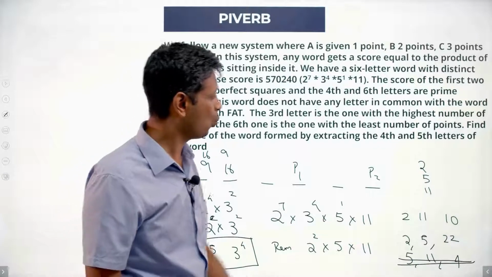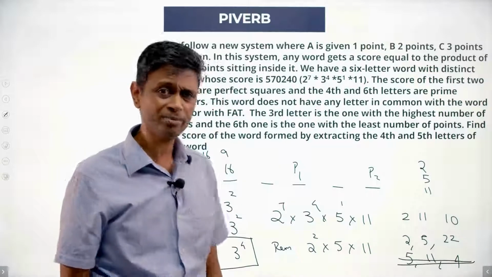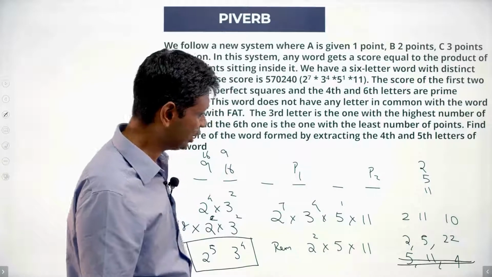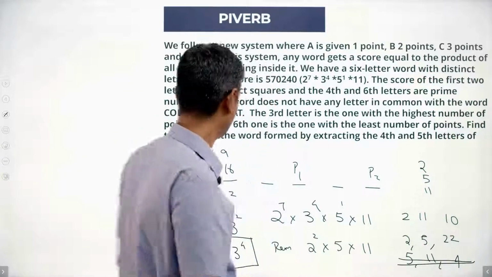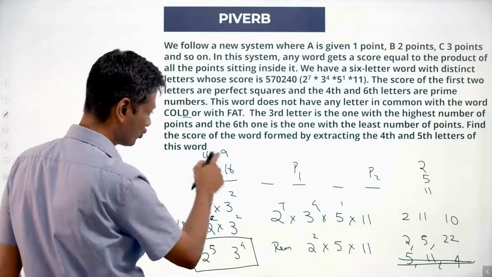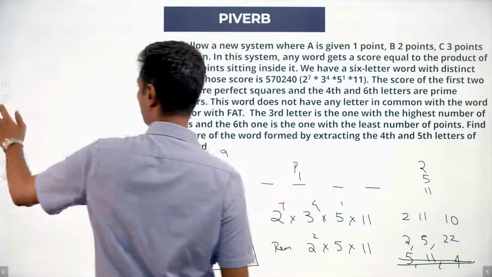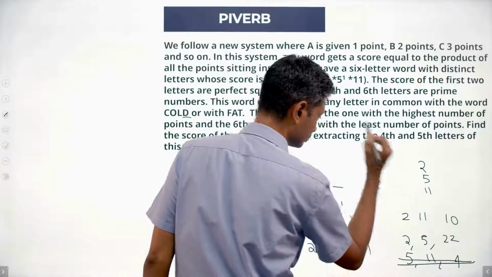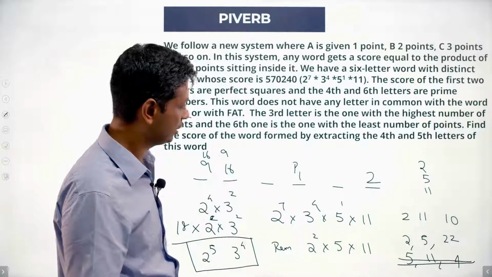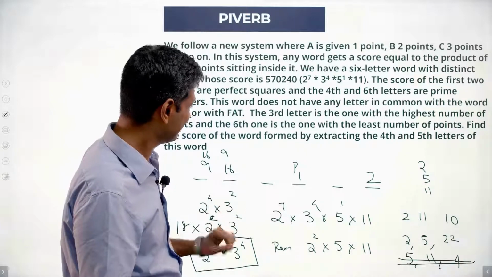Definitely one of the primes is 2. 2 is definitely sitting inside, and 2 is the smallest number. Brilliant. So 2, 5, 22 or 2, 11, 10. So I'm going to write this all over again, just to recap. 9, 16, P1, P2. This P2 has got to be 2. We have an 18 sitting somewhere, and one more prime here. This could be 11. That means the remaining numbers are 10 and 18.